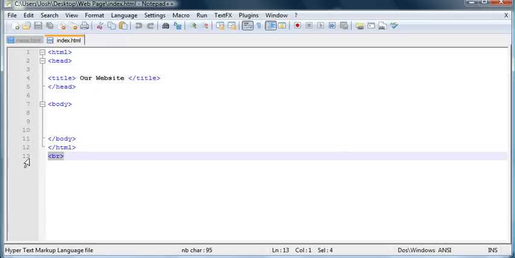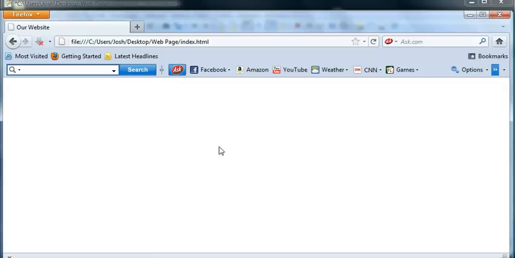Alright, so this file that I have open here is our index, the one that we've been working on, and I deleted all the images that we had in here before because we're not going to need those for this lesson. The first thing I want to go over is how we're going to change the background of our web page. As you see now, my background is white. The background has always been white on our web page, and now we have a way to change it.